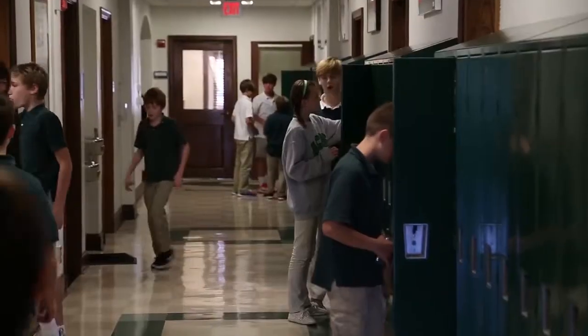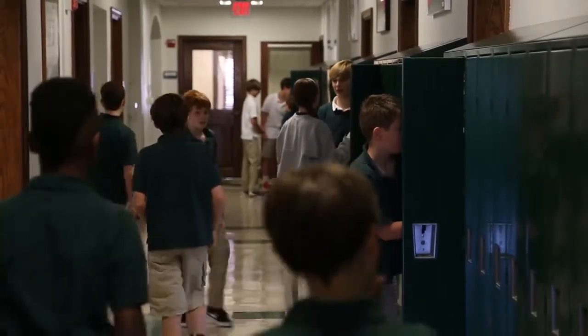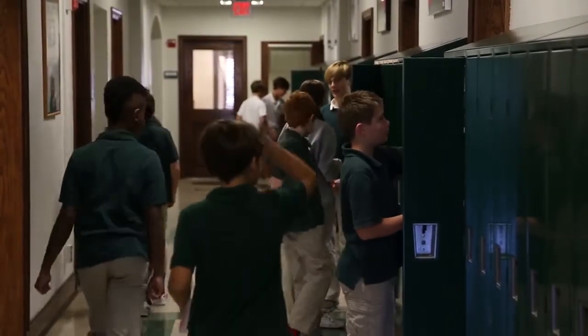We're fortunate to have our school housed within an older building, so when you're in our building, you know you're in a school — that sort of classic schoolhouse feel. It was originally an all-girls Catholic high school, and you can sense that when you're in the building. But over time it's been improved and modernized in a way that retains the spirit of the old and that aesthetic sensibility, which I relate to as the warmth of the place.